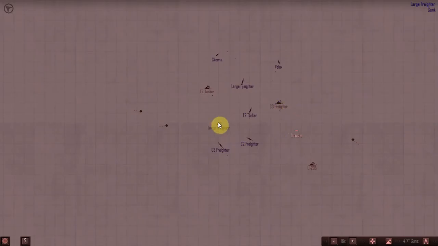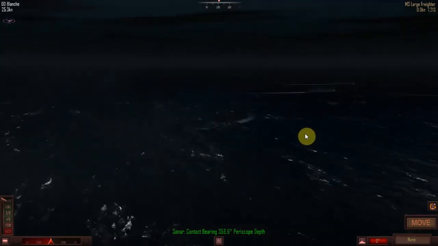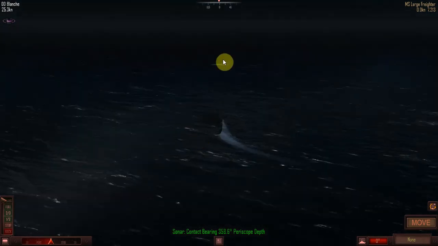We've lost 1, 2, 3, and we've got 1, 2, 3, 4 left. That's about a 50-50 split then, basically. Narrowly in favour of me for now, but we're going to probably lose another ship and then it'll be not so much in my favour.